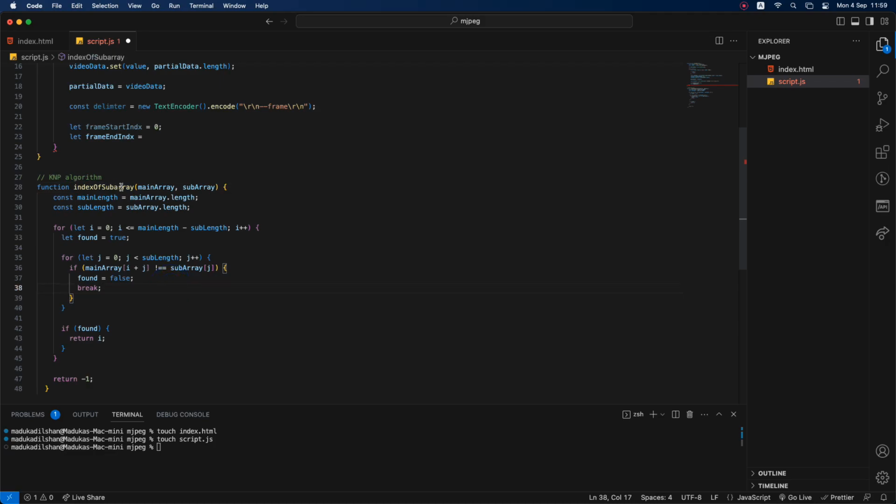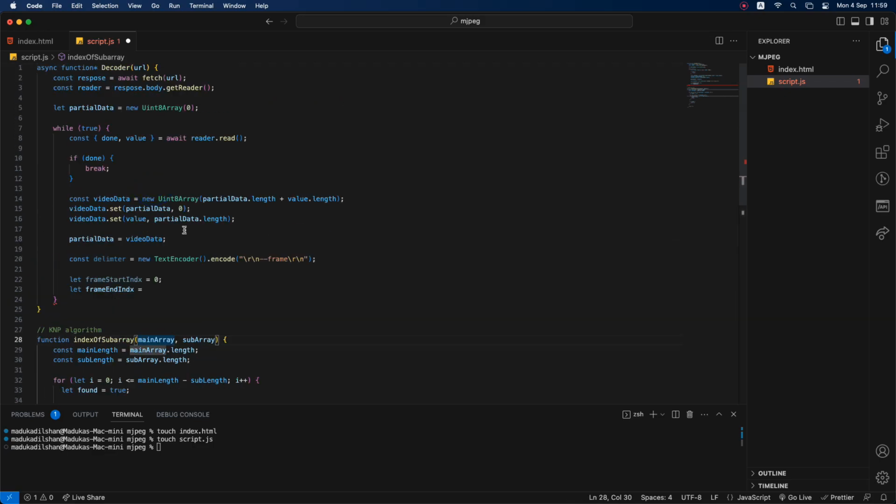With the KMP algorithm, I can find the index of a subarray. So we provide the main array and the subarray, and the function will return the index of the subarray within the main array, right? So what I'm going to do here is index of subarray, and I'm providing the main array. The main array is going to be the partial data, and the subarray is going to be the delimiter.